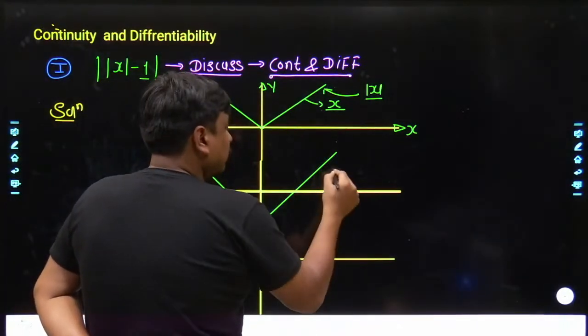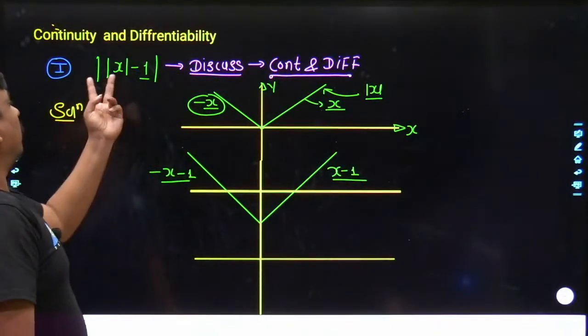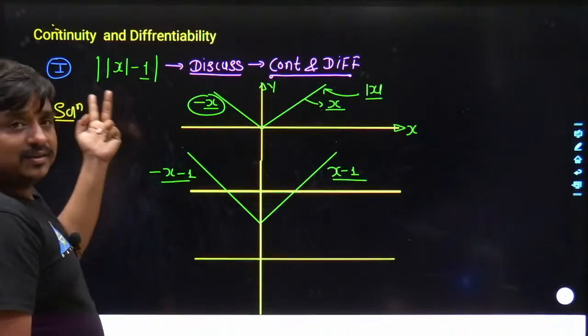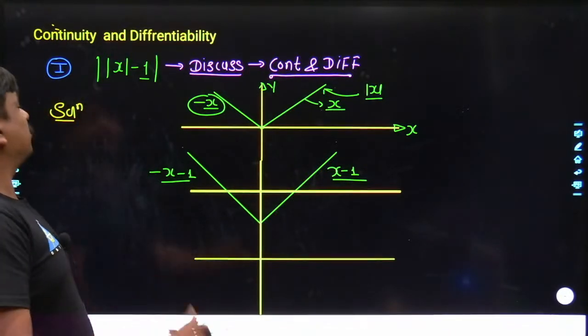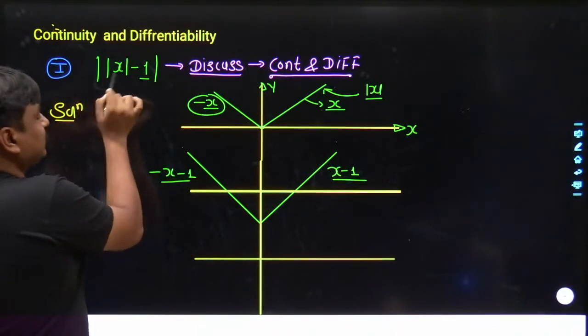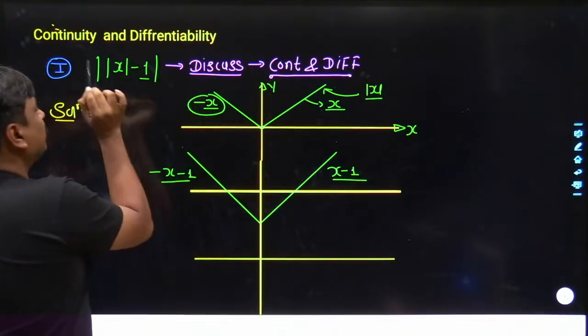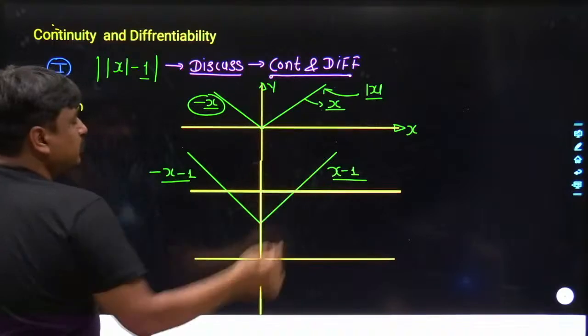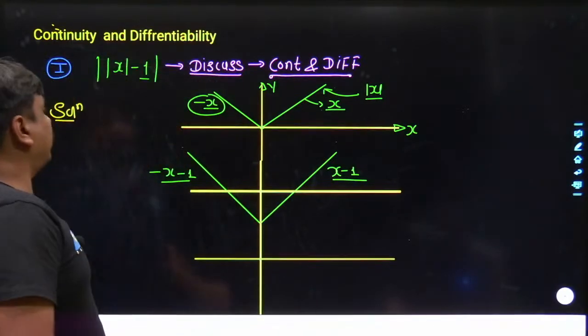Only as it has been shifted downward by minus 1, that would get associated on both sides. It would become plus of x minus of 1. If you don't understand, you can understand it in this way. Mod of x, how has it been defined? It has been defined as minus of x for the negative values of x, and as plus of x for all positive values of x. So towards the left hand side, the mod of x would be kept as minus x minus 1, which we did. And similarly for the positive values of x, it would be defined as plus of x minus of 1, which we did. Agreed?